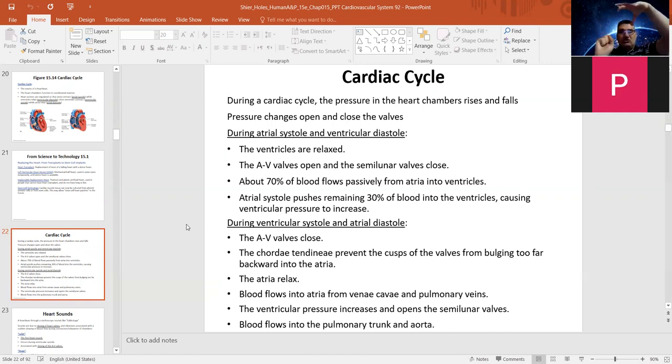But when the ventricles contract, the AV valve has to close so that blood doesn't go back. What's the AV valve? Right AV valve, which is the tricuspid, left AV valve, which is the mitral or the bicuspid. They have to close. What opens then? How does the blood leave the ventricles? Aortic and pulmonary semilunar valve, they need to open so that the blood leaves. Pulmonary to the lung, aortic to the systemic circulation.